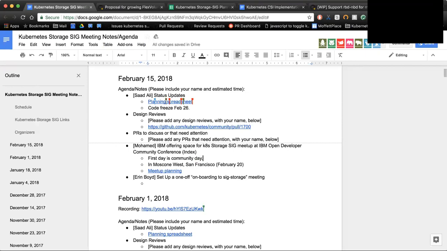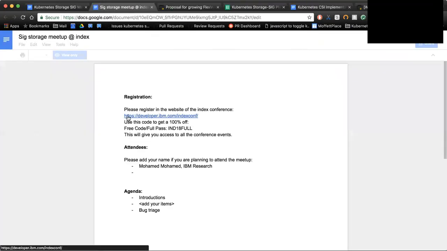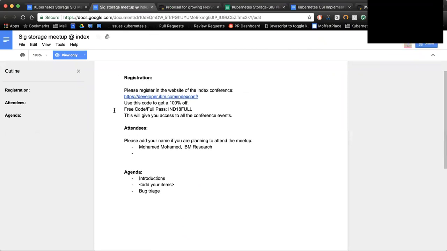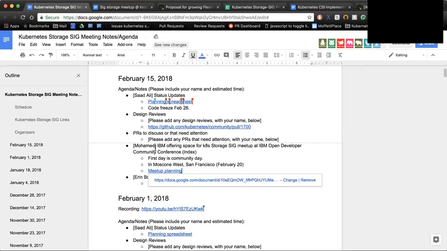So basically, the conference is just a gathering for developers working on microservices, Kubernetes, Istio, blockchain, serverless, AI, and other things. So there will be different keynotes from different companies talking about different items in the conference.